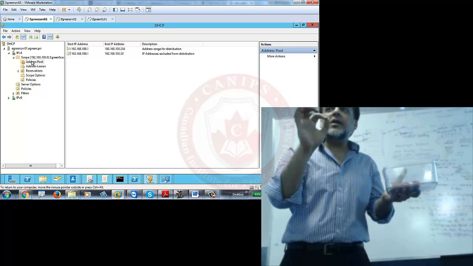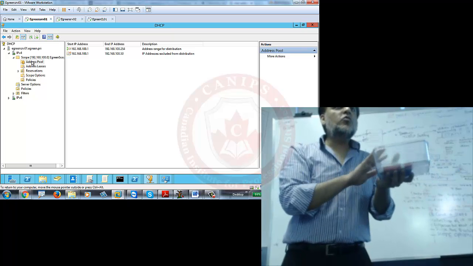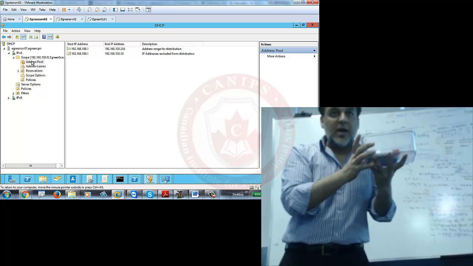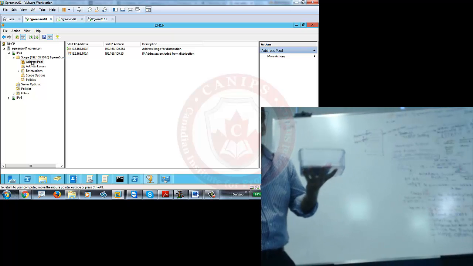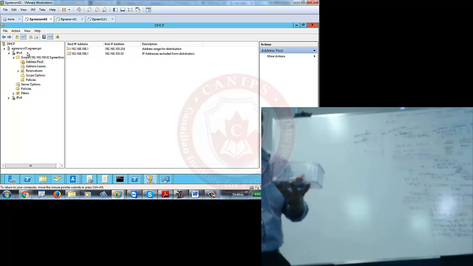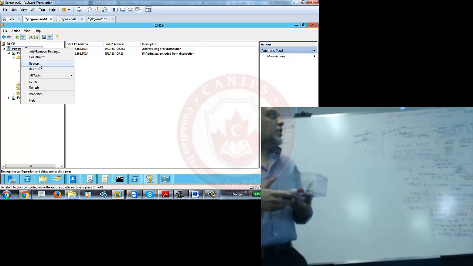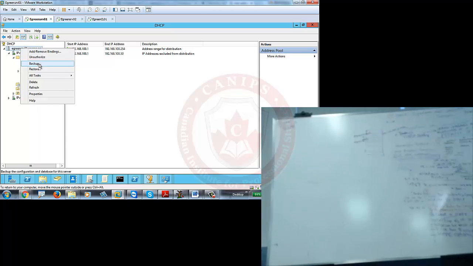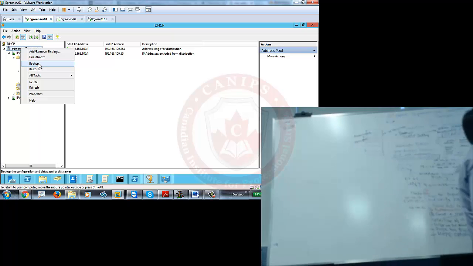Guys, the only way to go back to the previous is through backup, if they would have had a previous backup. And how do you backup DHCP? It's right here. All you need to do in order to backup DHCP, you right click on a server and here it says backup. If you backup right here, it will save all your DHCP settings and configuration in a file, and later on you can restore. There is a restore as well. You can restore to a previous state.